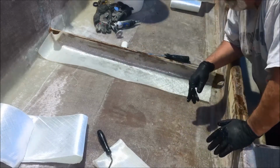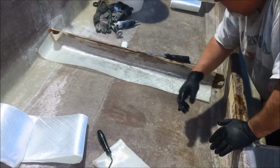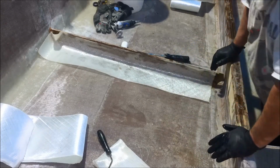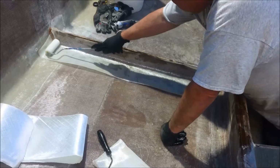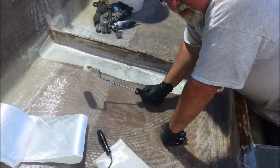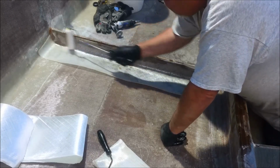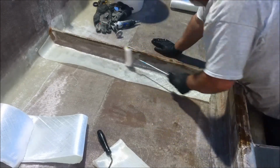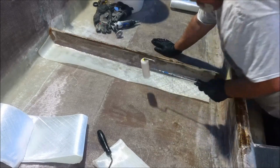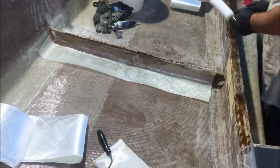This tape is 8 inches wide, and if you don't get it where you absolutely want it the first time, it doesn't move around very much. It's a lot of surface area compared to the 6-inch. And the lighter tapes are actually easier to handle, but this would replace 3 layers of 6 ounce with 1 layer of this. It's probably why they use it in production boats, because they can meet the requirements for tabbing panels together, etc., with one piece of tape, as opposed to having to go over and over multiple layers.